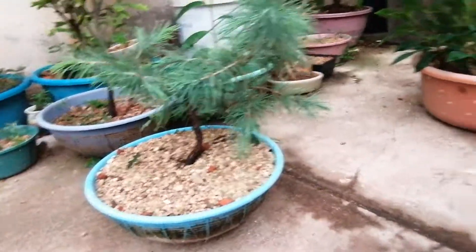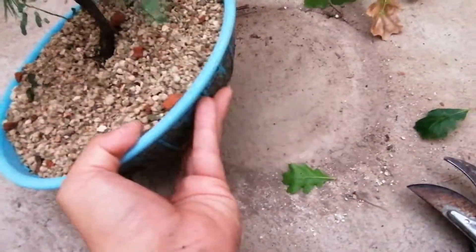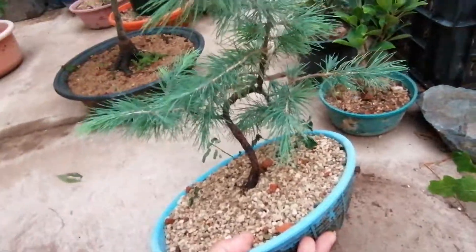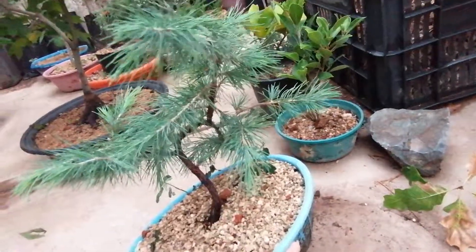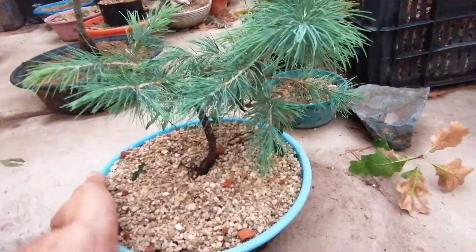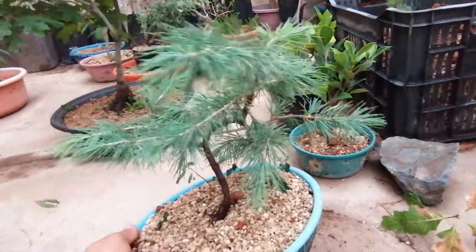Let me get it closer to the camera to show you all the details. Growing nicely — tons of new little buds, a huge apex sacrifice apex, and more and more growth from the lower section. This is getting very near to a pruning session. I think this autumn will be the time where I transplant this to a bigger pot or regular-size pot — not a colander — so I can fix the planting angle. With a little bit of wiring, this little guy will be on its way to becoming a nice little show bonsai.